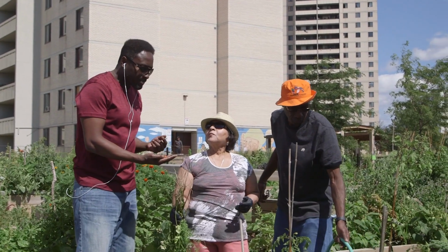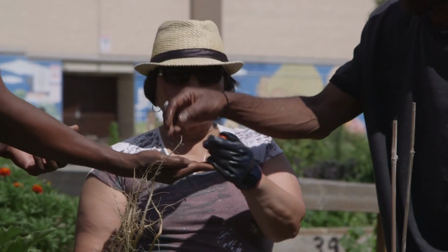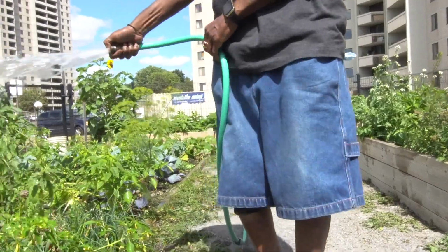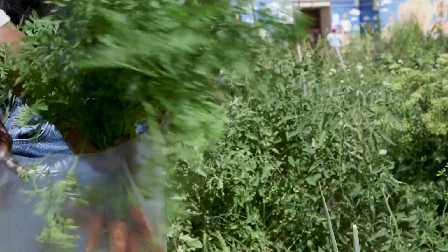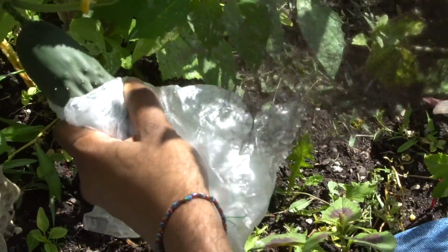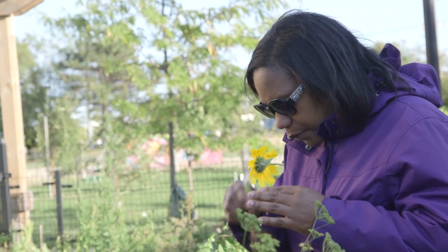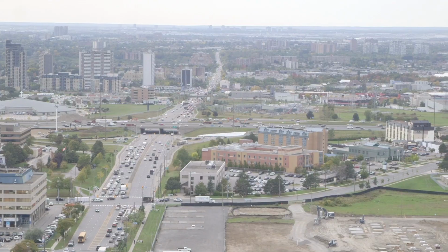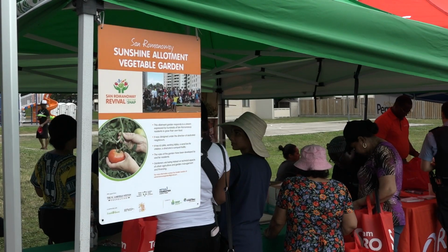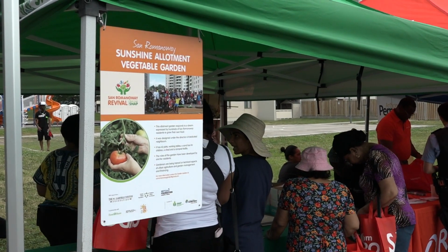They taught us everything of how to handle the garden. We learned how to gather rainwater. We've got 120 residents involved. Basically, everybody worked together to make sure that the garden runs well. We're proud of what we're achieving in this neighborhood. People from other places come and ask how can they get something like this in their community. You get lots of folks asking, how can I get a spot in here? What do I have to do? Where can I sign up? This is a model other housing providers could consider as a cost-effective way to achieve big impact.